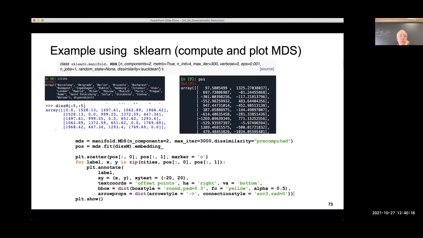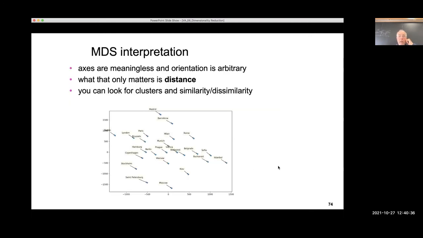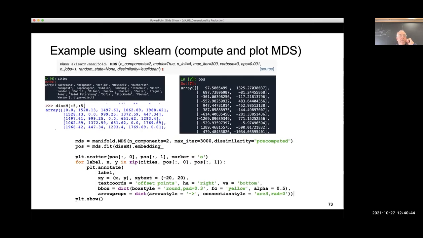And if you want, you can have some indication about the stress. In MDS attributes, there is also the stress. And you can measure how close it is to the perfect solution, basically. And that's that for applying this story. Here we have used a dissimilarity matrix done by ourselves, in the sense that we got this information on the web and we used it.